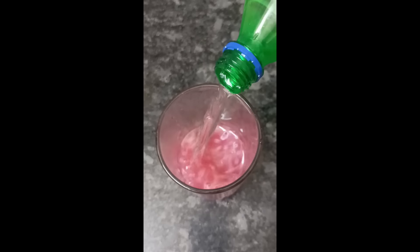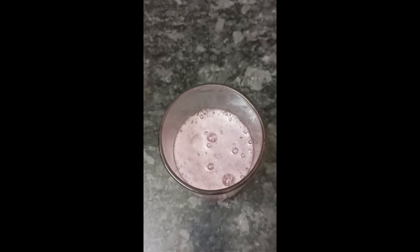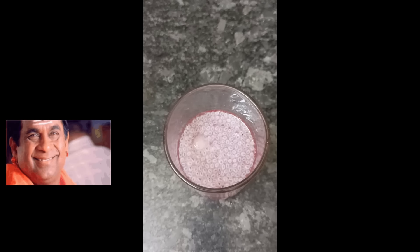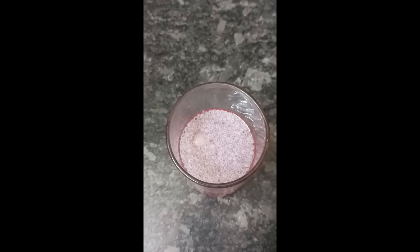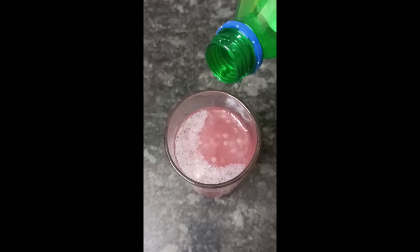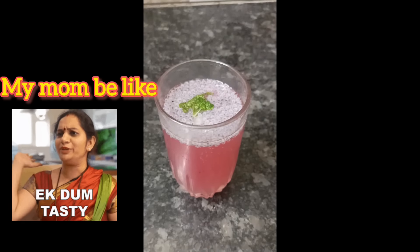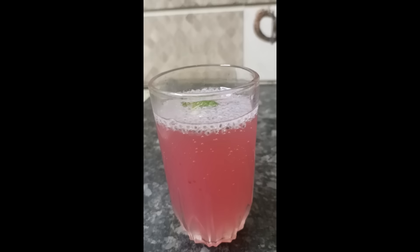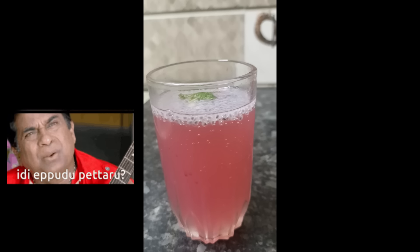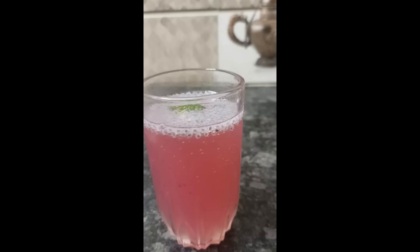Next, pouring in the sprite and adding a little more soda as well. I want to mention — this is not that healthy, guys. I would not recommend you to have it frequently. Just once in a while, sit back and chill with it, because sprite and all of that is not that healthy. Please have it once in a while. It looks so nice — the color is great and the taste is good too! Garnish with mint leaves. Mojitos traditionally don't include basil seeds, so this is kind of a mocktail — let's call it pomegranate mojito with basil seeds. Cheers!